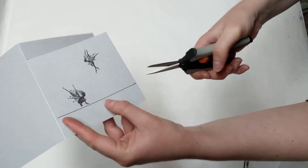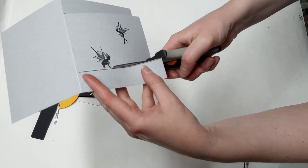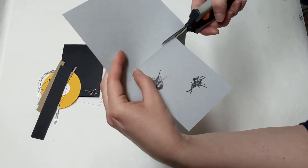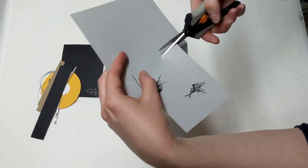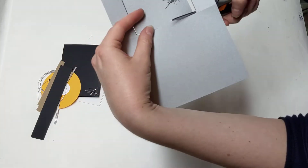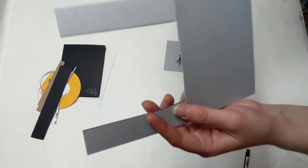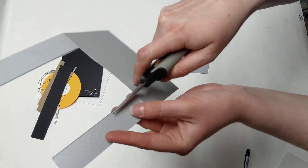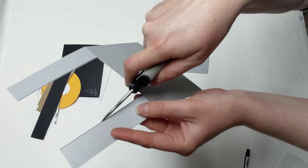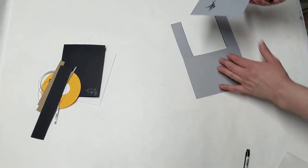I'm going to cut it on this side of the black line. Some of you just don't even care at all, and that's totally fine — you're just cutting on the line. But sometimes if you're working on something and you want precision, there's like a 32nd of an inch on the black line in terms of thickness. So when you cut on one side or the other, that's like a 32nd of an inch — not really enough to notice, but sometimes people notice.